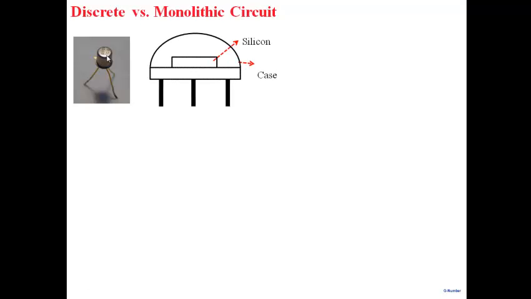A monolithic circuit, on the other hand, is where you make the components on the substrate itself, and you interconnect them on the substrate itself. Okay, so for example, if you look at a discrete component like a transistor that you're well familiar with, open it out. This is a schematic representation. This component that you see here is of the size of a centimeter, let's say, a few millimeters by a few millimeters, or a centimeter. So the typical size is about a centimeter.